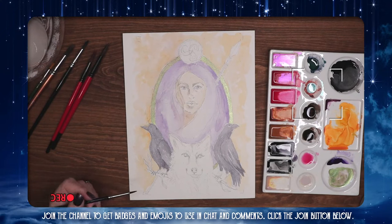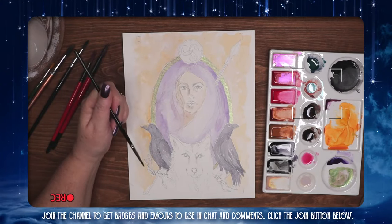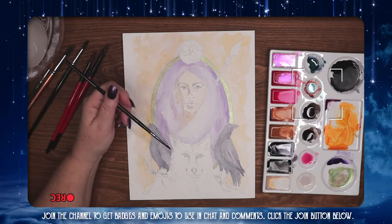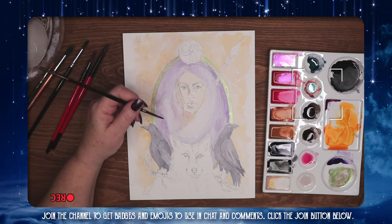Helpful Natural says, I have eyeshadows like that with the color shifting shimmer. And Red Lorraine says, yes, I use the same mica base as used in cosmetics. It's like makeup for your painting. Jen asks, do you have sketches of the goddesses available for download? No, I don't. I just painted over my only sketch. Maybe I should have scanned her first. Yeah, maybe I'll do that for the next one. That's a great idea.